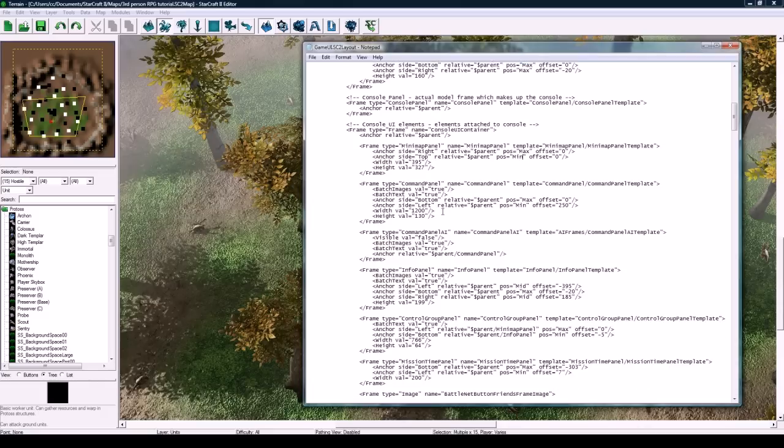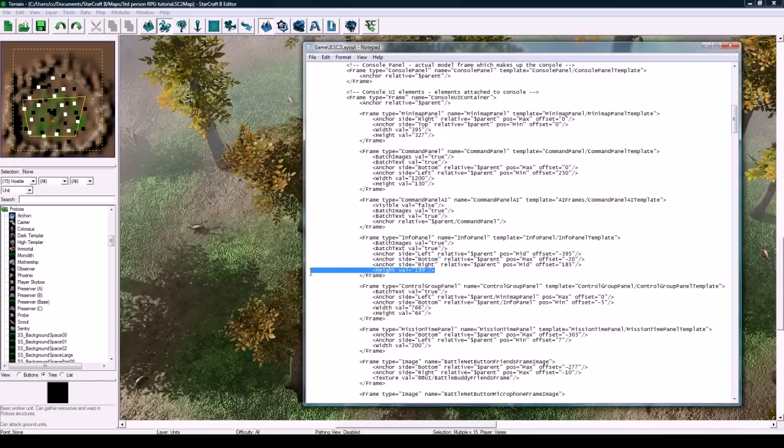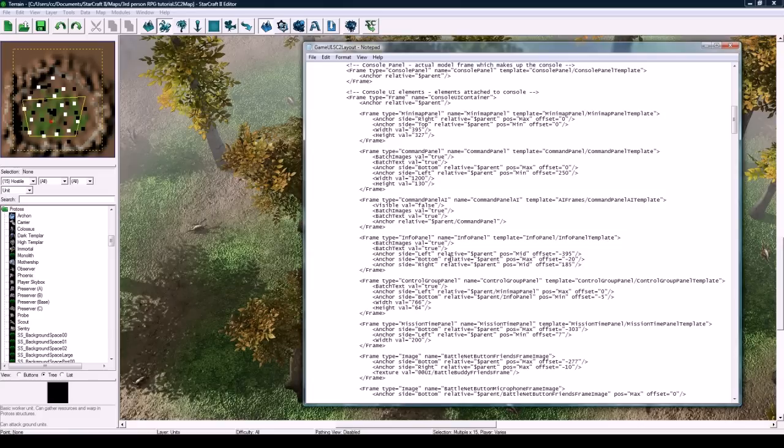And then the last thing here is the info panel, and this is when you select a unit, you get to see its name, its HP, its wireframe, energy, that kind of stuff. That's what this specifies. So we're going to get rid of height. Normally it's about here on your screen when you click a unit, but we're going to move the wireframe up here. We're going to move the weapon icon down here, and to do that, we're going to remove the height like I just did.